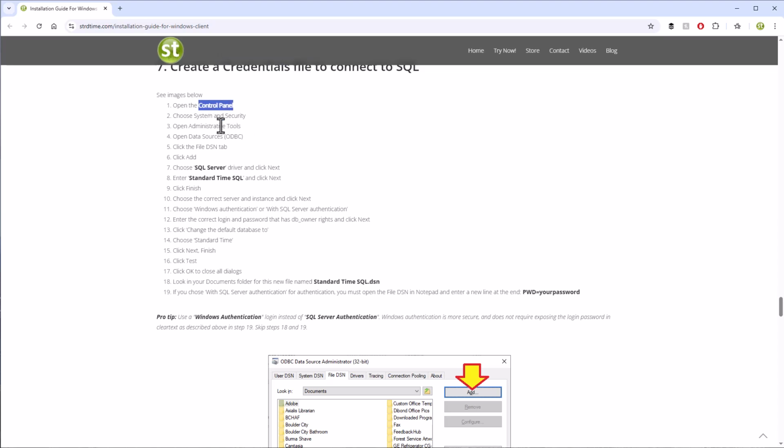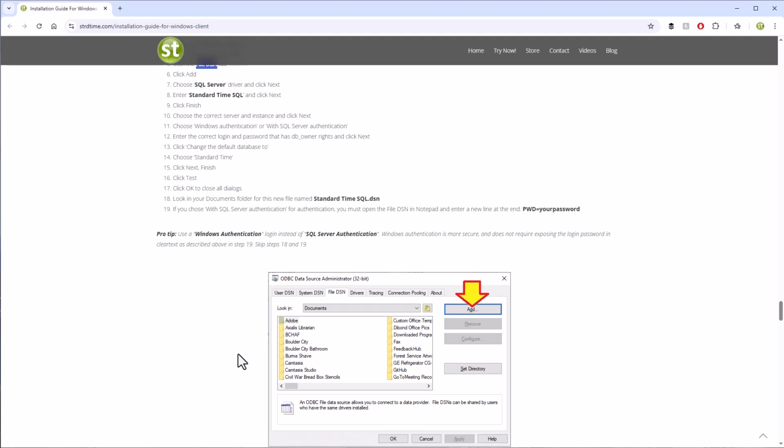So if you go into the control panel, System and Security, Administrative Tools, Databases app, and then you can create a file DSN in the file DSN tab. So you can see the file DSN tab here down in the screenshot. You can also just create a text file if you want to, but this is a way to create one of those text files by trying this on your workstation.